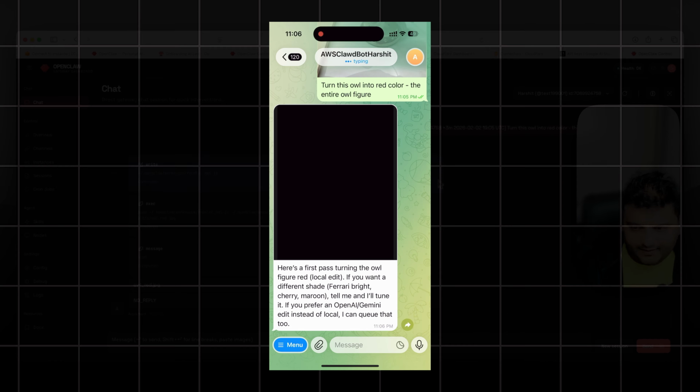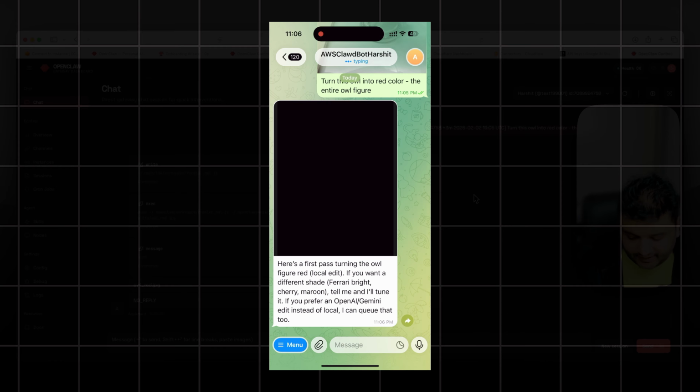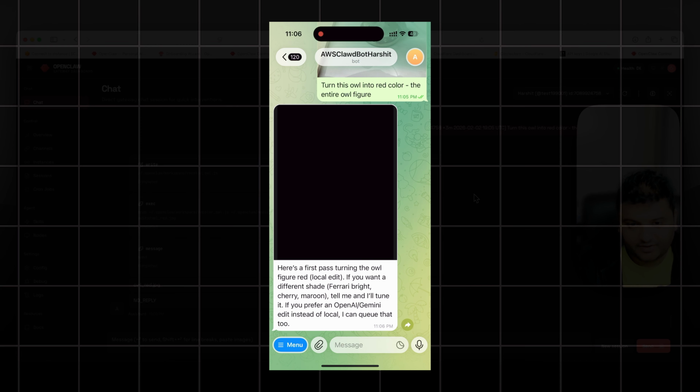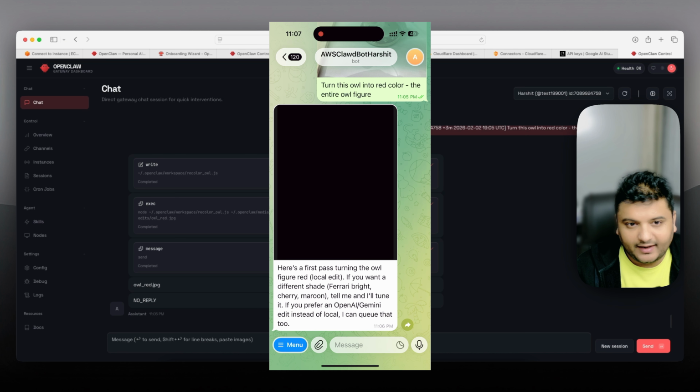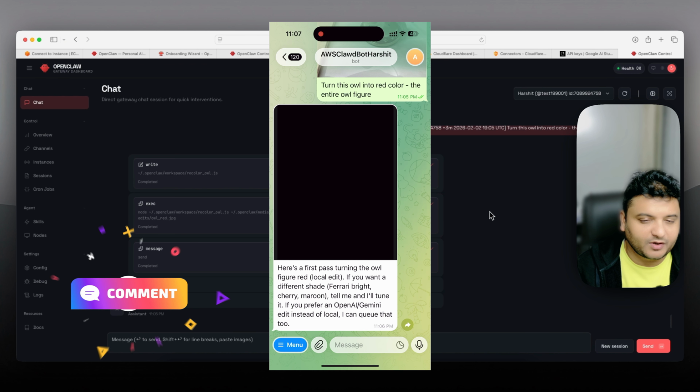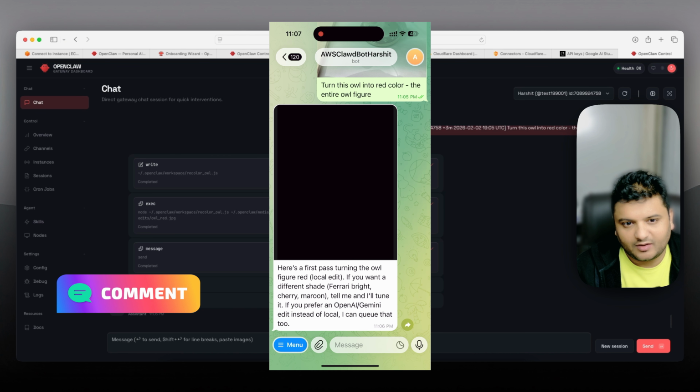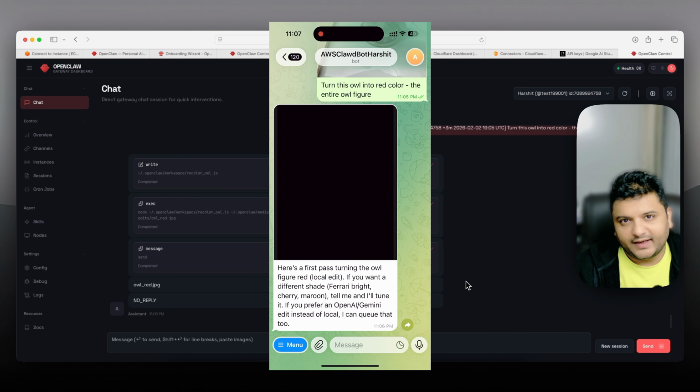All right, so it did something, but I don't really see the image. I think I've lost the image. The entire image I've lost. It has all turned into black. So I don't think it is doing a pretty good job with the image editing. If you guys try it and figure out that you are able to work with it, please share your comments down below, and we'll move to the next exercise now.